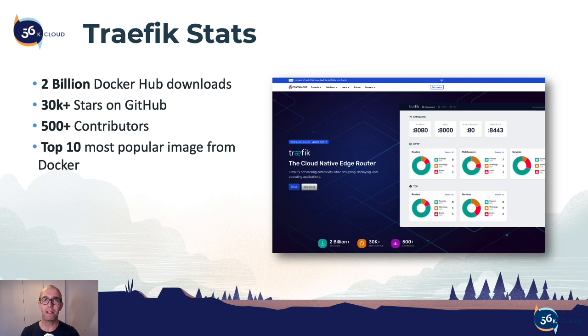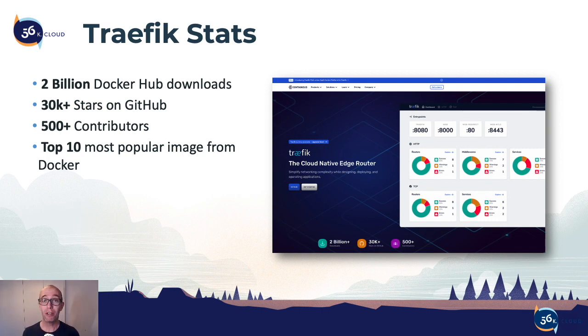And before we get started, we should really cover a little bit of statistics about Traefik itself, because it's pretty impressive where Traefik started. Actually, Traefik is 5 years old yesterday, or the day before actually, so this week, and it's come a long way. If you look at it on Docker Hub, they have over 2 billion downloads of Traefik.